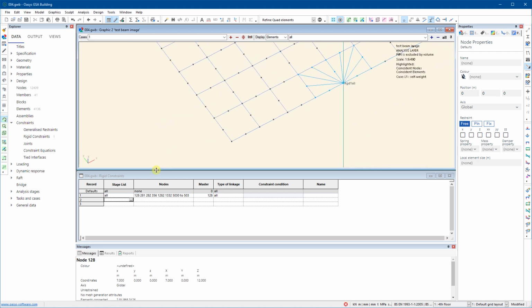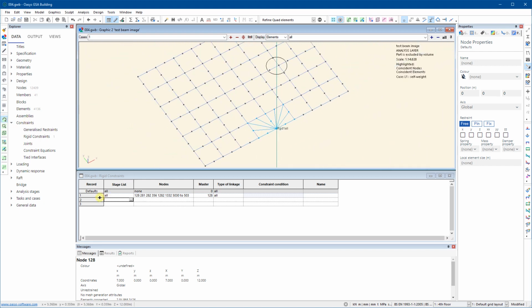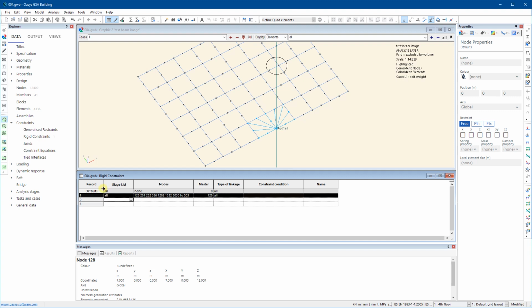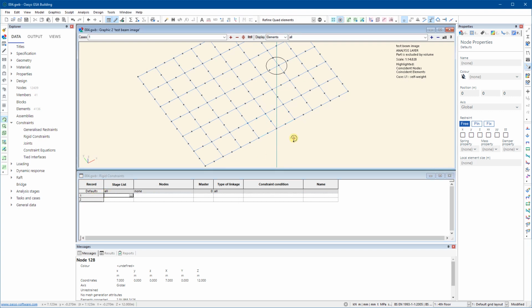So just coming back to the starting view, I will select the rigid link. I will delete it. So what we want to do is manipulate the elements. Now we could go back into the design layer. We could create a region around the column and change the mesh size. But again, if we're happy we've got the model working and running, if we know we're not going to go back and delete all of our elements, we can actually operate on the elements in the analysis layer.